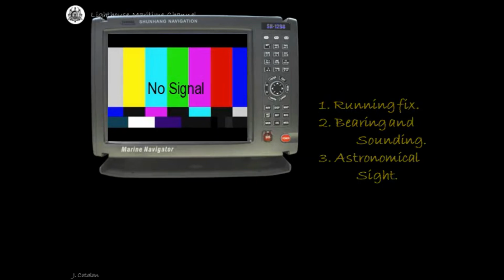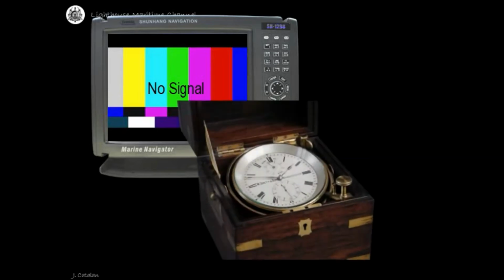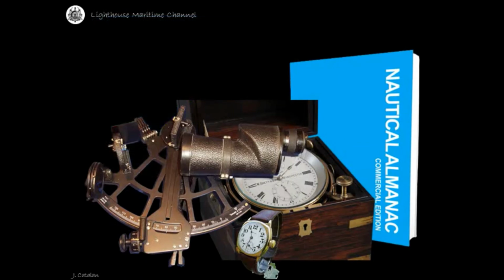In doing astronomical sight, things that we need to prepare in finding our ship's coordinates in the absence of GPS are the following: marine chronometer, watch, sextant, nautical almanac. Having all these things on board is not a guarantee that we could find our ship's coordinates. Of course, the ability to use the instrument correctly is needed, and the capacity to calculate precisely what is being required.